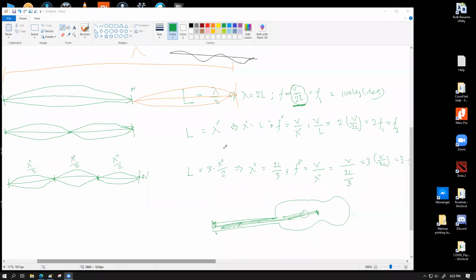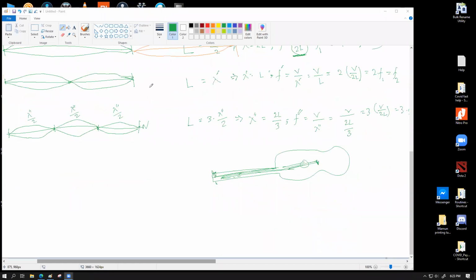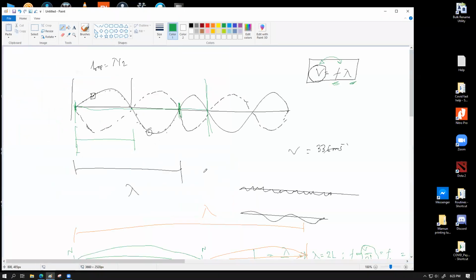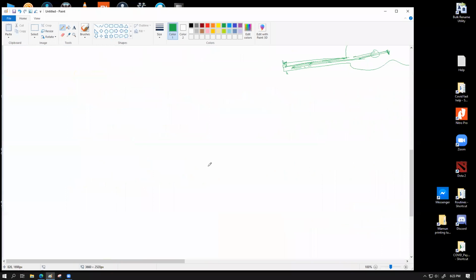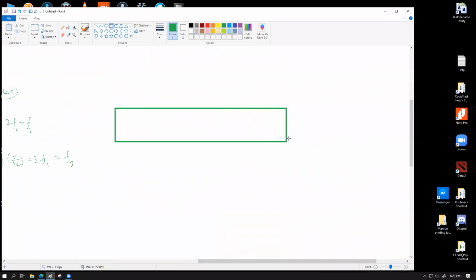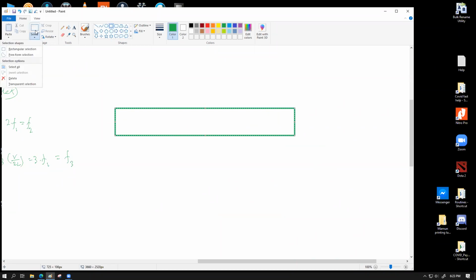This is one type of calculation. I'm going to use the same calculation over here to show another thing without rubbing this off. So I'm going to copy this up and use the same calculation for another thing. So let me show you the next part. We're going to have a discussion about windpipes. Windpipes can be of basically two types. We can have both ends open, which are basically like this. So let me just take off a little bit on the ends. Let's say this is a type of windpipe that we can have, or we can have both sides open.